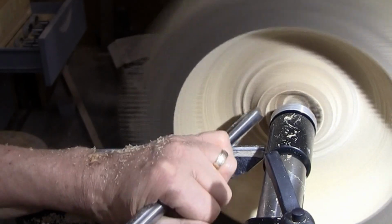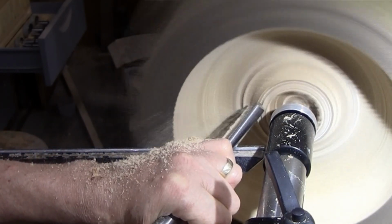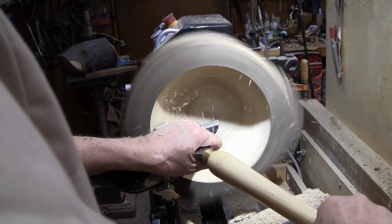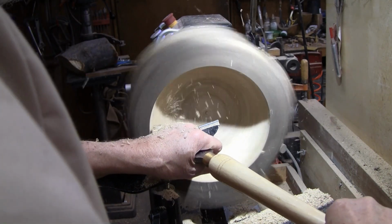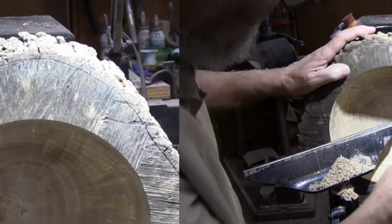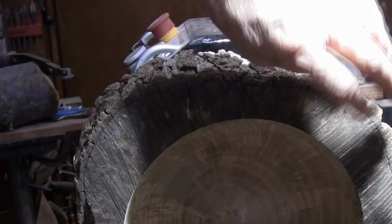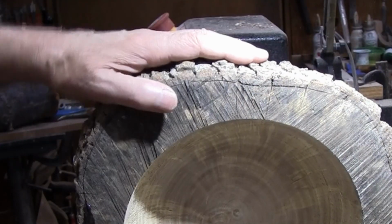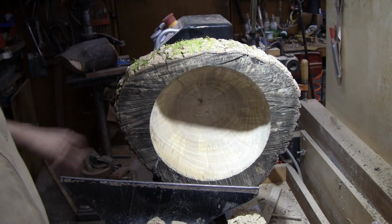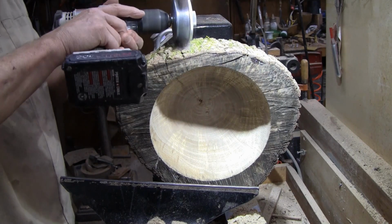So after removing that center section, I think I'm all done. So I decided to use the negative rake scraper and clean it up. But I find out a little bit later I'm not really done. Alright, I'm going to get my Sandiflex ready, and I'll do that into the bark, and then I'll just finish sanding, and I'll come back when all that is finished.